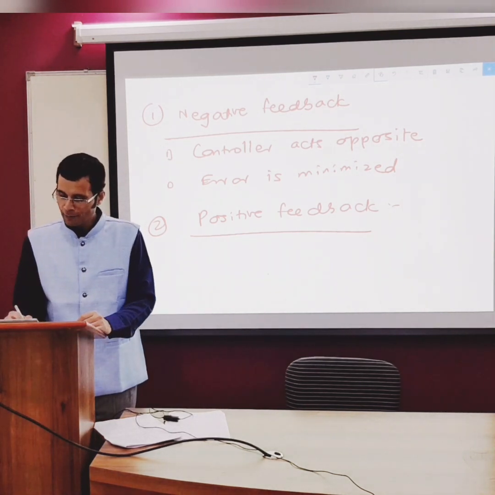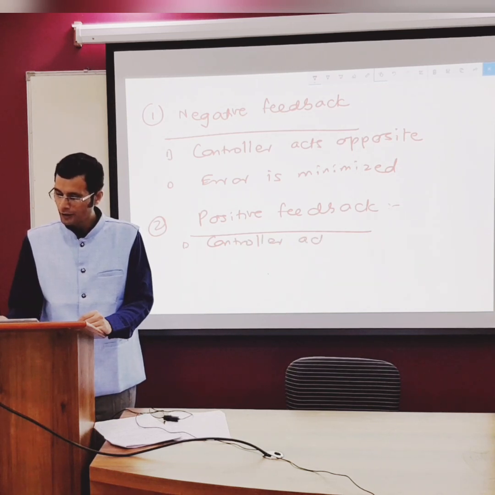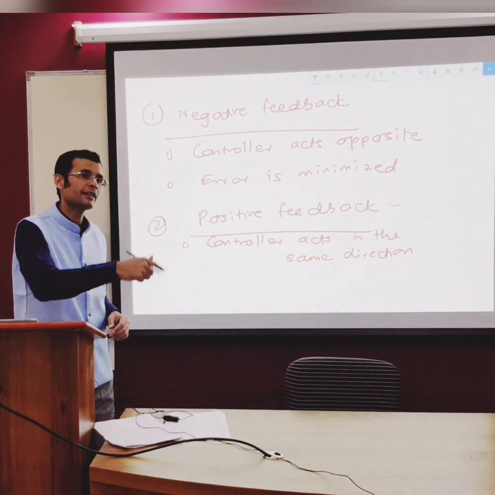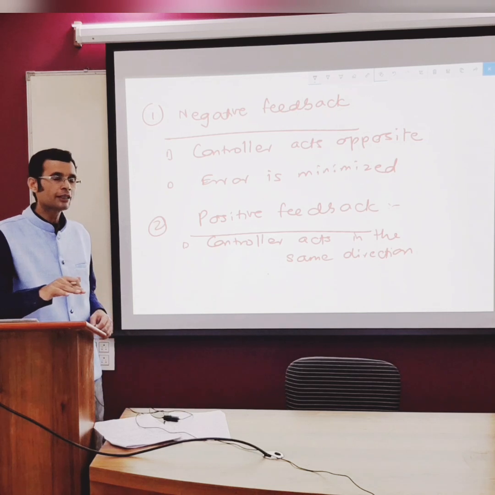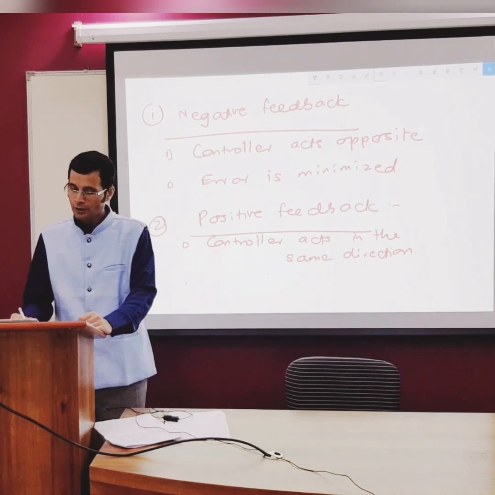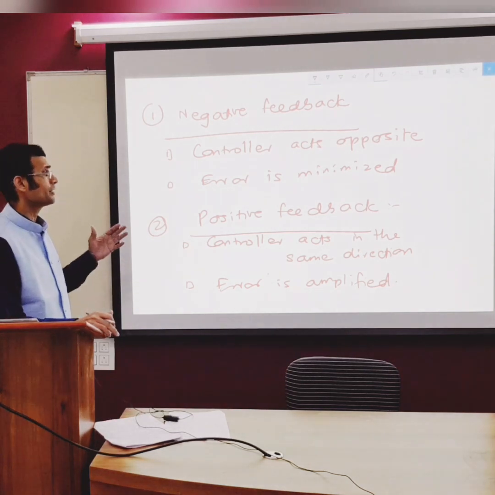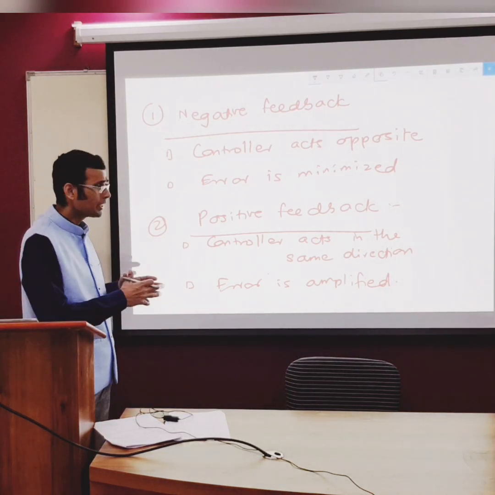So positive feedback means the controller does the same. Controller acts in the same direction as that of the change. If the change has happened, the controller acts in the same direction. So more and more of the same will keep on happening. Change is not negated, change is amplified. So in this, the error is magnified, error is amplified. That is the positive feedback. Error gets amplified.